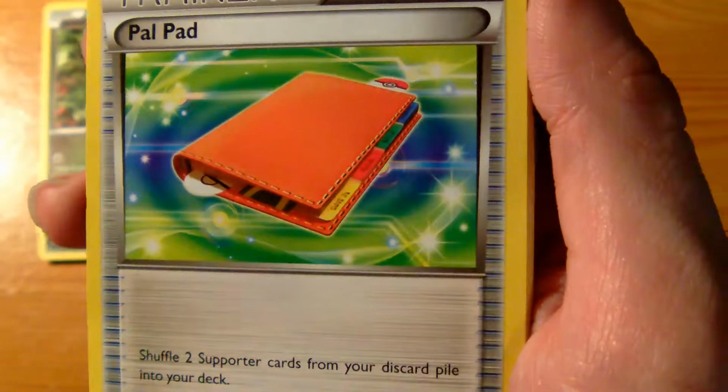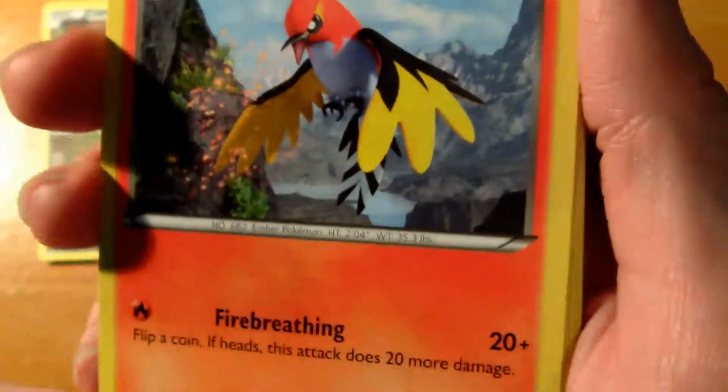Palpad. Shuffle 2 Supporter cards from your discard pile. And another Flashfire. Fire breathing, we've done this. Tall grass. And back to Duskull.